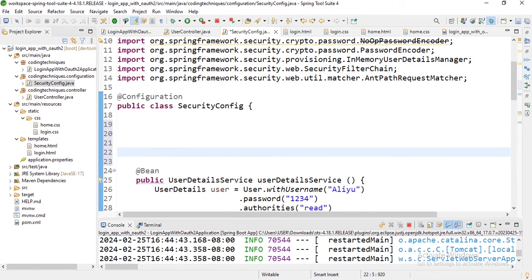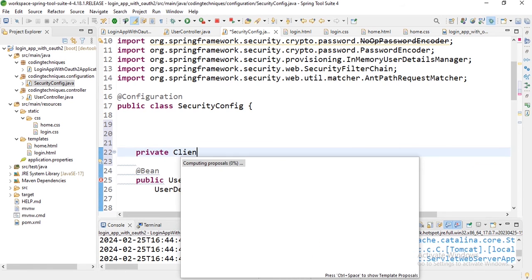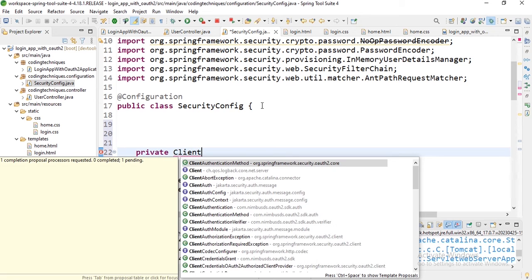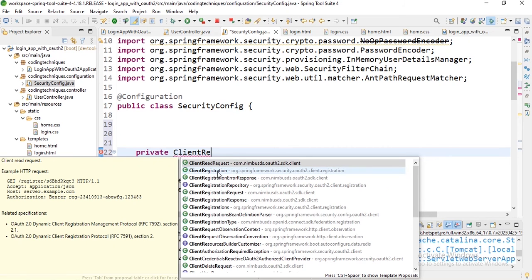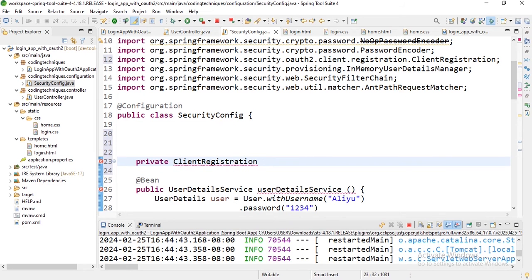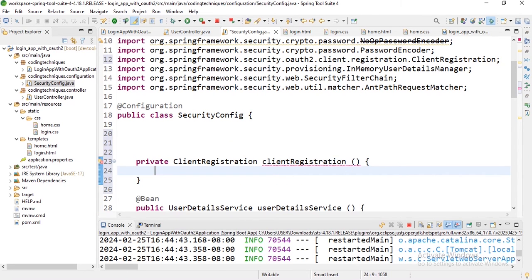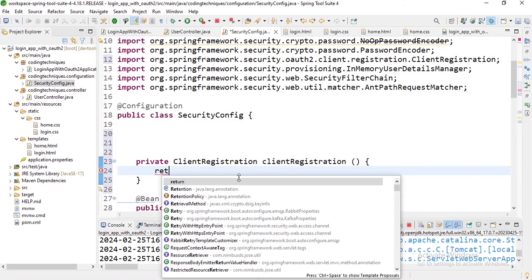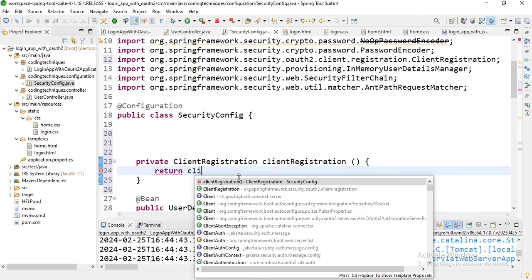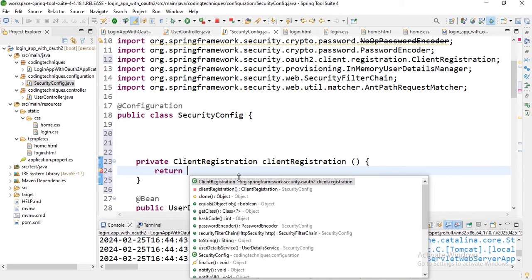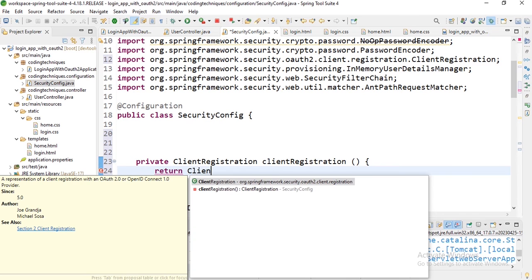So first we need a private ClientRegistration. We use this to register a client to have our client. So we have this, and then this will return a ClientRegistration class, which we will access the static members.